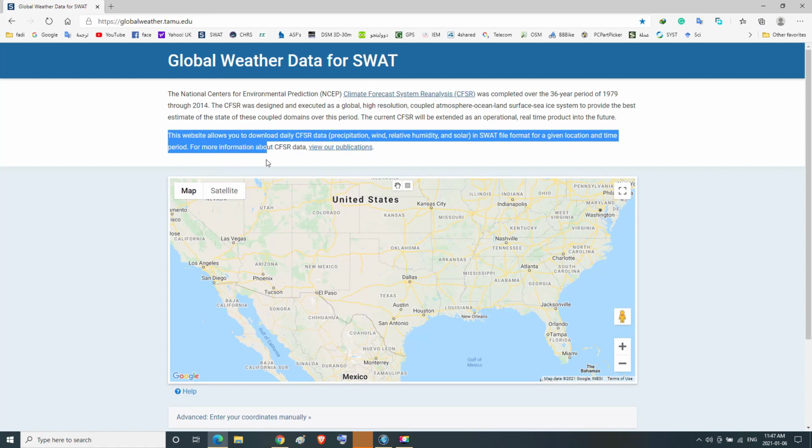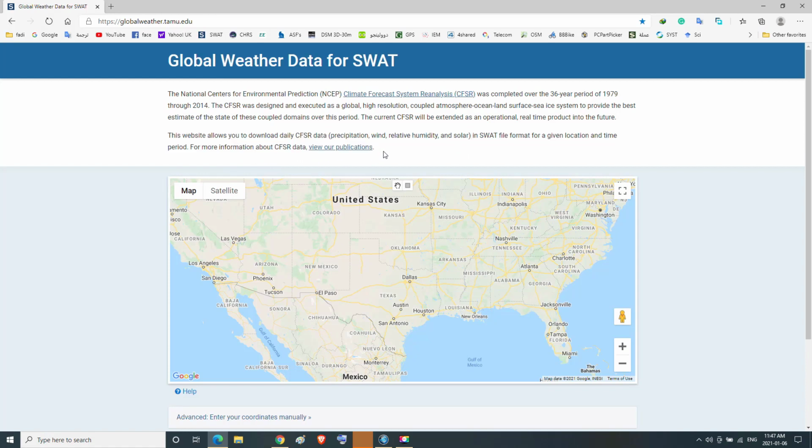For more information about CFSR data, view our publication. This is the explanation for the website of Global Weather Data for SWAT. The following is an explanation of how to obtain daily weather data from this website.